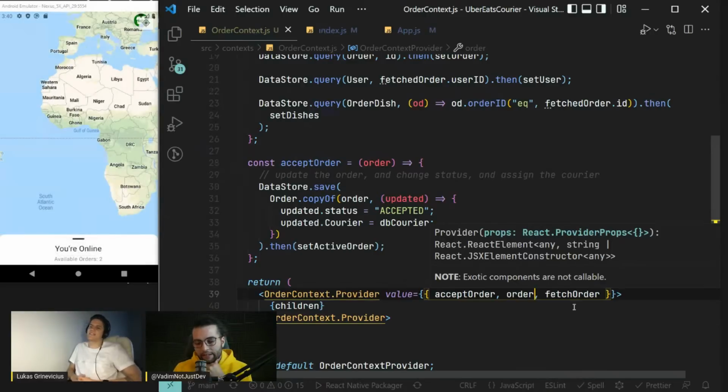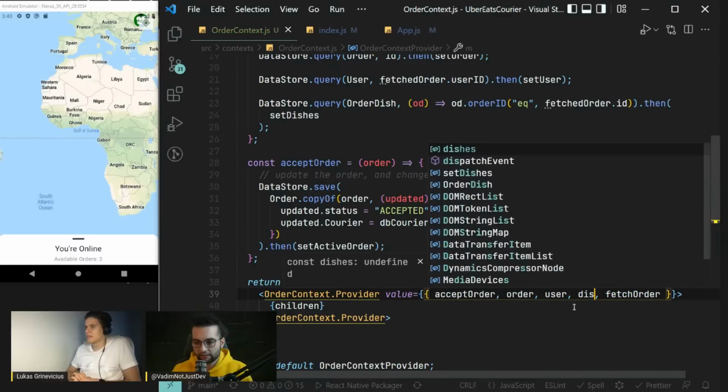What are you thinking? I'm thinking to put them into an object. All of them? Then there wouldn't be so many, but still we would need to adjust. Maybe no, that makes sense. I don't know. Let's add them separately. User and dishes.